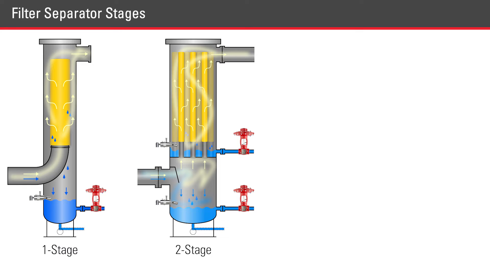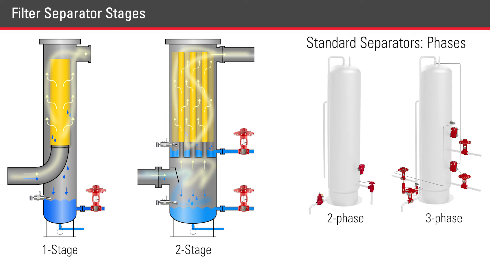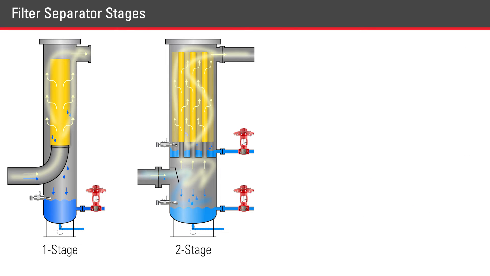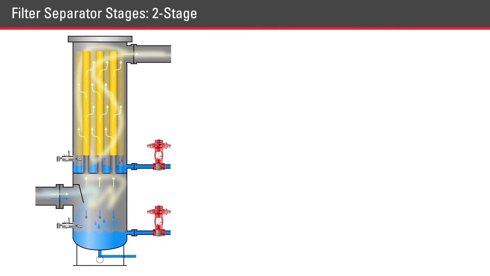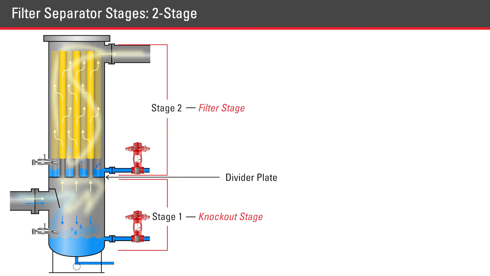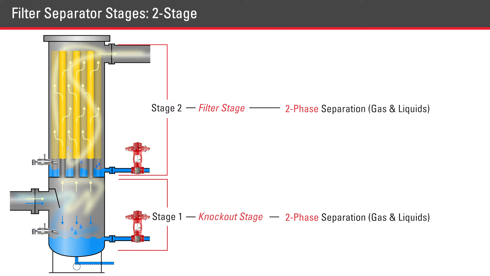Filter separators can have one or two stages, depending on the need of filtration. This is not the same concept as when we have talked about a vessel having two or three phases. With filter separators, this can be misleading because there can be one or two separate chambers combined into one vessel shell. These are called stages rather than phases. In a two-stage vessel, there is a plate that divides the two stages and allows two-phase separation to take place in each side of the vessel.